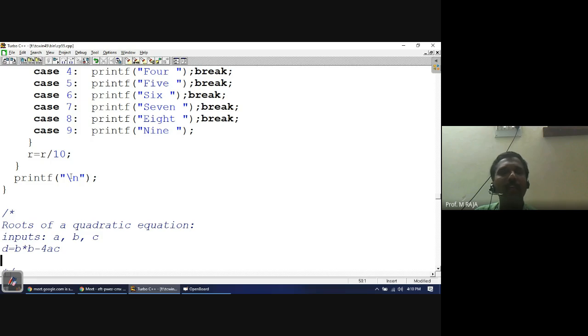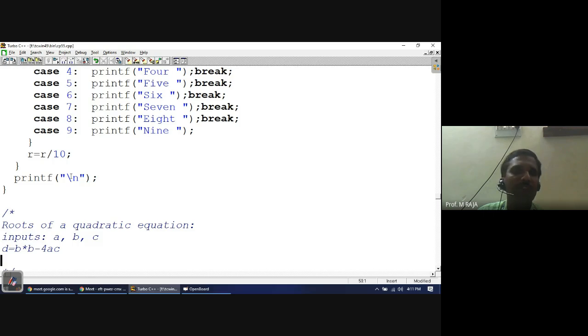Accordingly, you can find the roots x1 and x2, two equal roots, two distinct roots or the imaginary roots. After finding these values, you can print the results x1 and x2 in the first function itself, or the computed values x1 and x2 may be passed to another function just to print the values of x1 and x2.